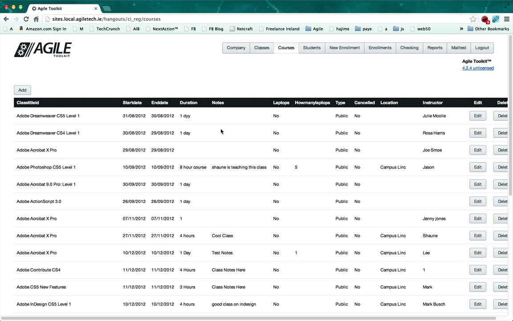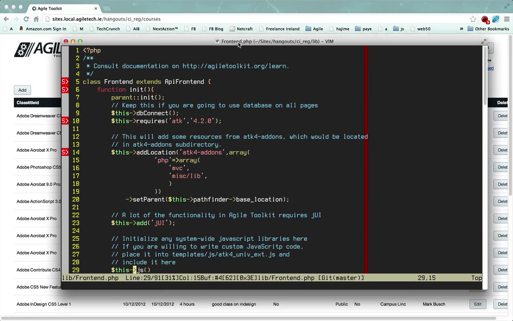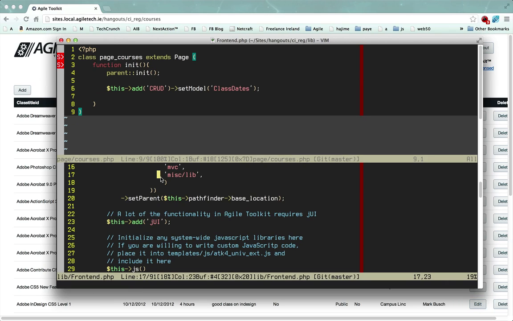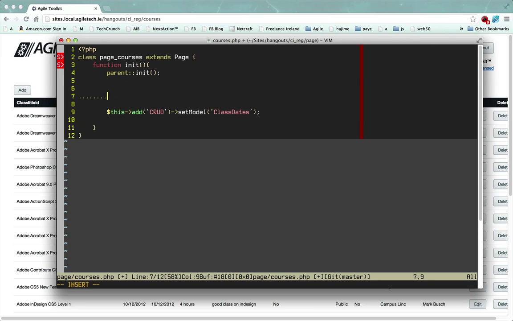Also, the filter will need to remember its settings, so when I set something in the filter, go someplace else or refresh the page, it will remember what the previous values of the filter were. Right now this is a really simple CRUD, nothing more, and I'm going to add a form here.